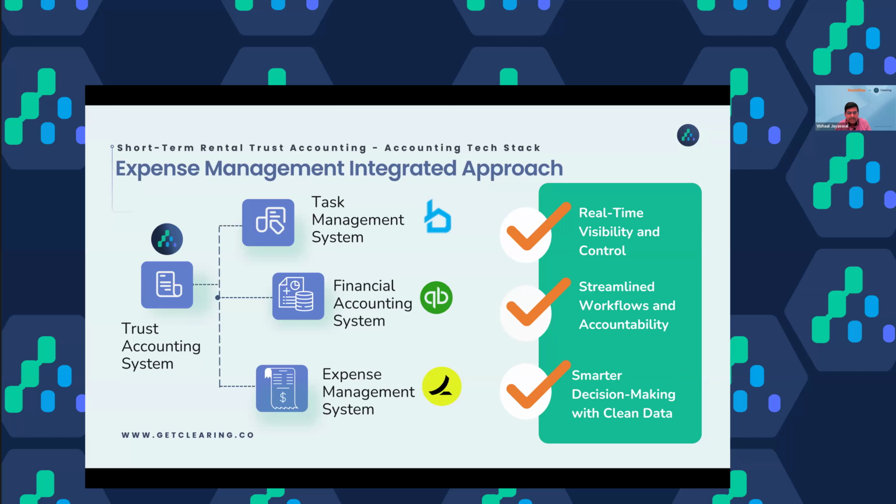I'm just giving you some examples here. If you bring these expenses into Clearing and QuickBooks, you get a clear, clean, transparent record for every line item. Both your team and your owners get real-time visibility into expenses, helping everyone make smarter financial decisions. The most successful managers use software not simply as record-keeping tools, but as process enablers, freeing time for higher value activities and reducing the risk of errors. So this is an example of some of the ways you can come up with an integrated approach to expense management that can save you time and effort.